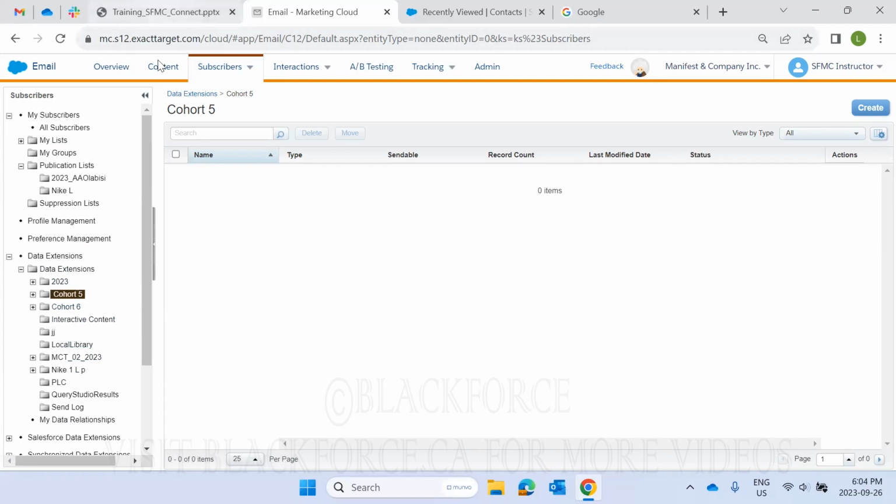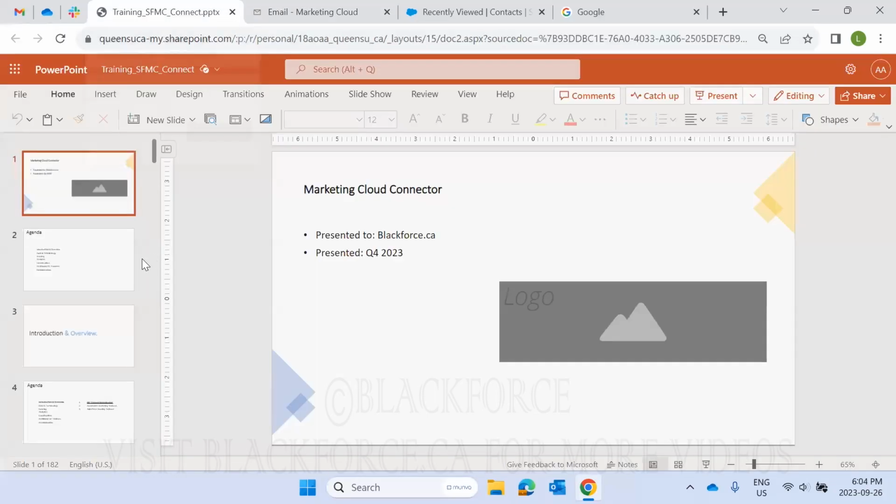But for today, we're going to switch gears and talk about a new topic. We're going to talk about the Marketing Cloud connector. We're going to talk about this for likely the next day or 2 or 3.